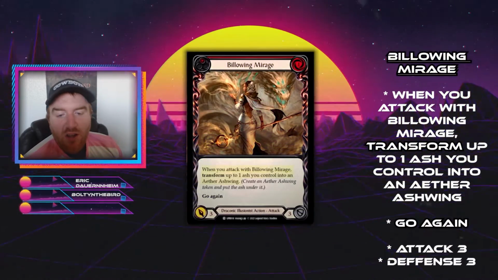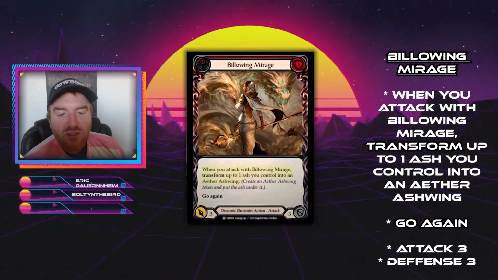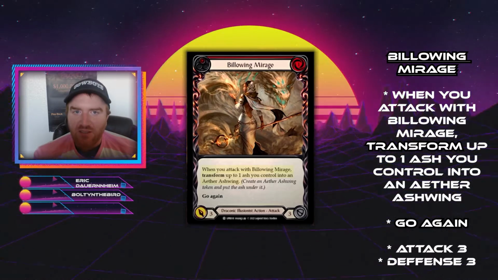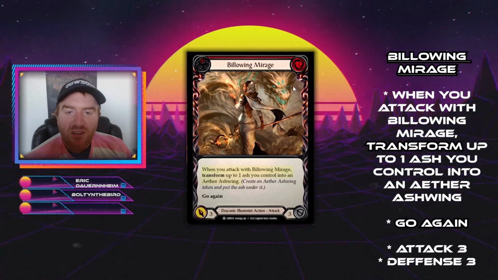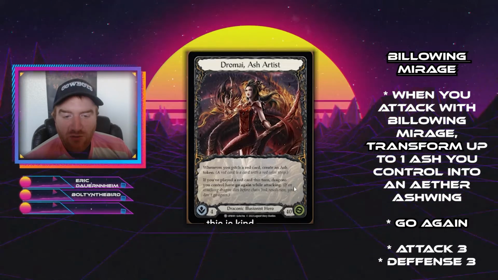Moving on, here's an attack action. When you attack with Billowing Mirage, transform up to one Ash you control into an Aether Ashwing. So this is another way to do it, right? There's going to be a ton of this, turning your Ashes into Aether Ashwings. This is what she likes to do. If you can come in and play this card, it's a red card, you pitch one red to do it, then your dragons have go again.